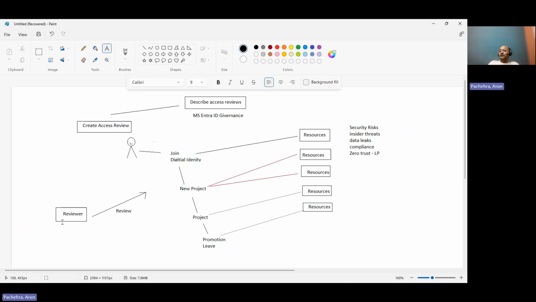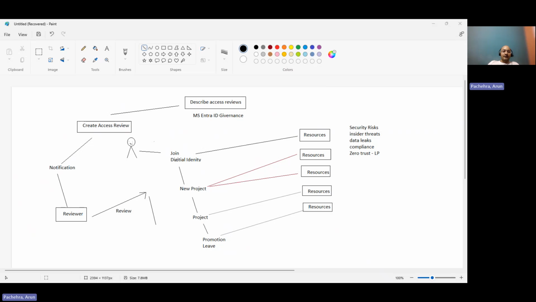Now, how will this guy know that he has to perform the review? There must be some kind of notifications, right? So when you create the access review, you design the notification. You design that this notification will go to these reviewers, and when this guy has to review, there must be some kind of frequency, like when we have to review.